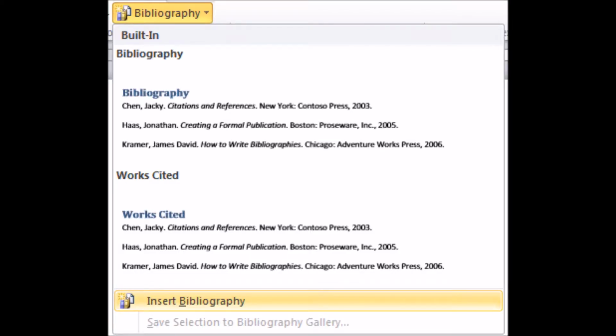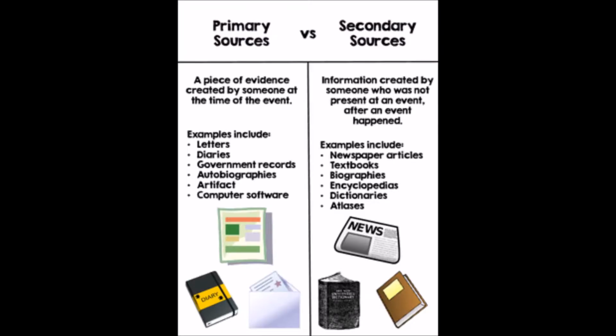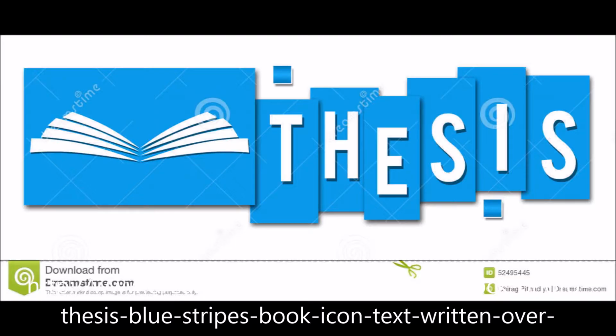Whenever we take information from any source, it is necessary to give credit to the author or authors. The information sources are divided into primary and secondary sources. These sources become important in the research and theses that we do, as some require the use of a primary source.